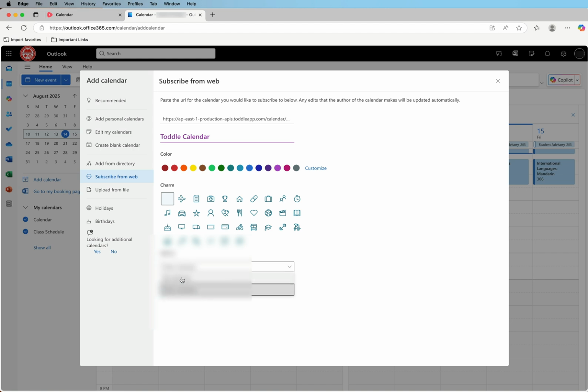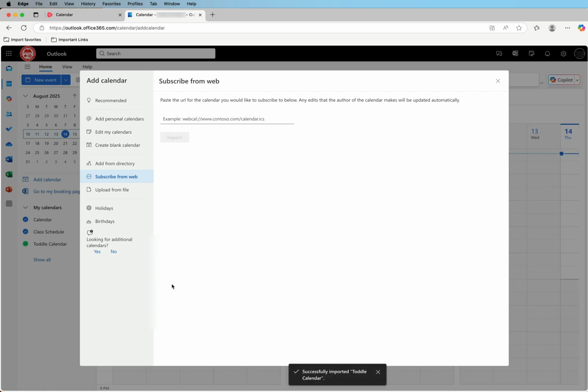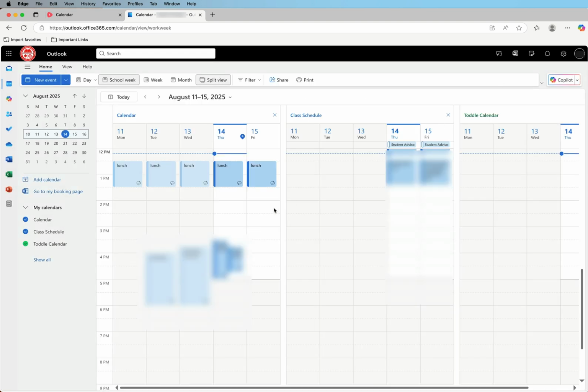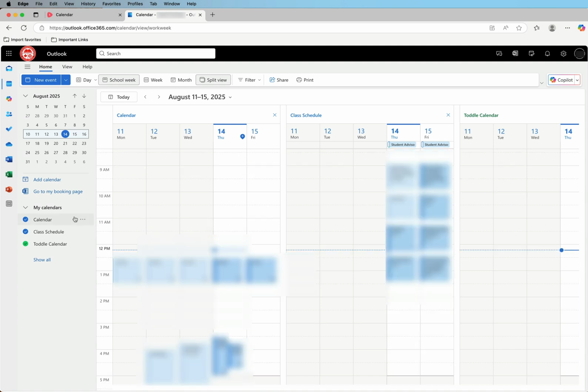So I'm going to add it to my calendars, click on Import, and done. Okay, so now when I come back out to my calendar, I can see that there is my regular calendar, my class schedule, and my Toddle calendar.